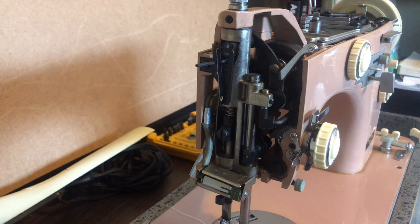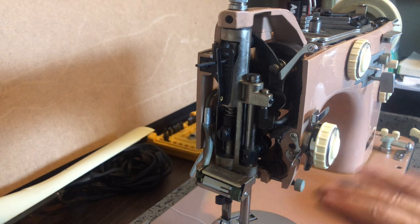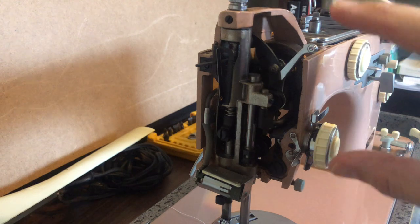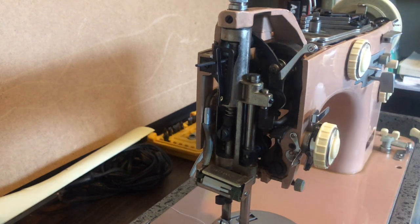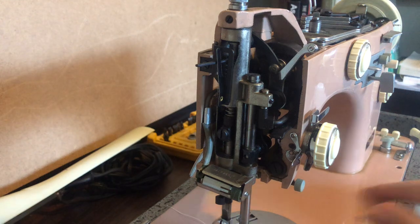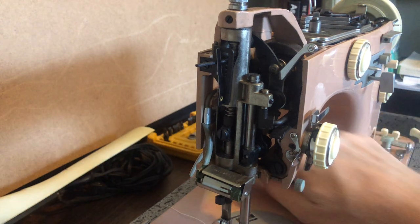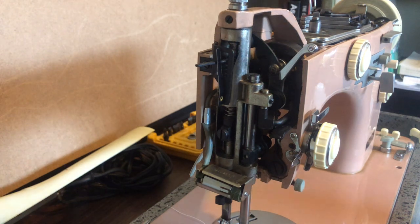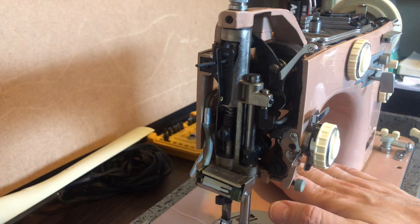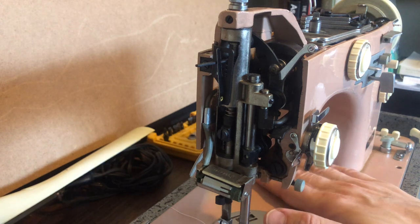This is a good place to talk about this machine. Unlike some of the other machines I occasionally get, it is remarkably clean. There's a little bit of dust here on the bed, but overall there's not a lot of built-up oil. There's some lint in here, but the paint on this machine is almost completely perfect — there's one little nick in the back. The machine was remarkably either very well cared for or never used very much. It was also in a case, and machines in cases sometimes suffer less soiling.